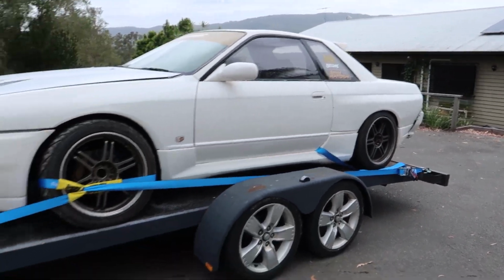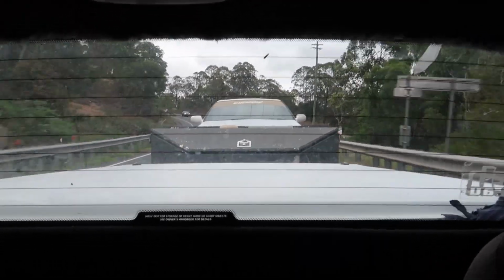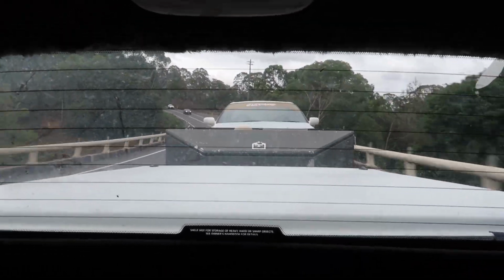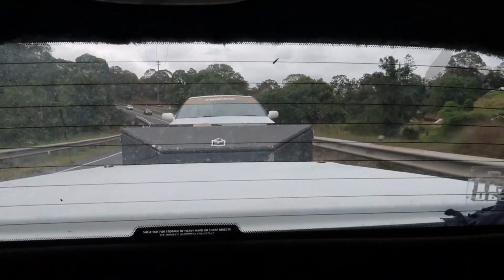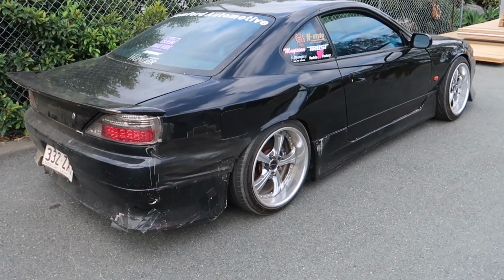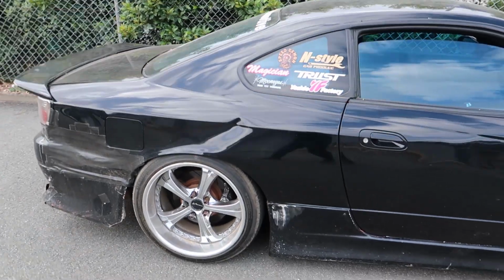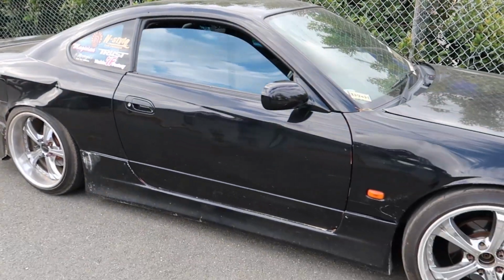And we are off to the shop. It is mid-afternoon and it's time to bring in the 32 into the shop. We had a bunch of customers today, so I just have to work around the customers and work around the cars coming in and out.